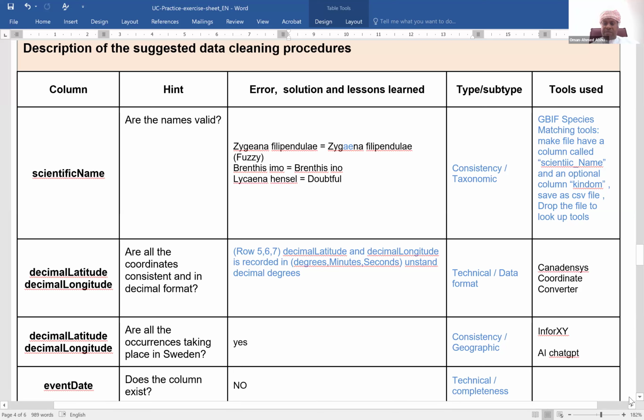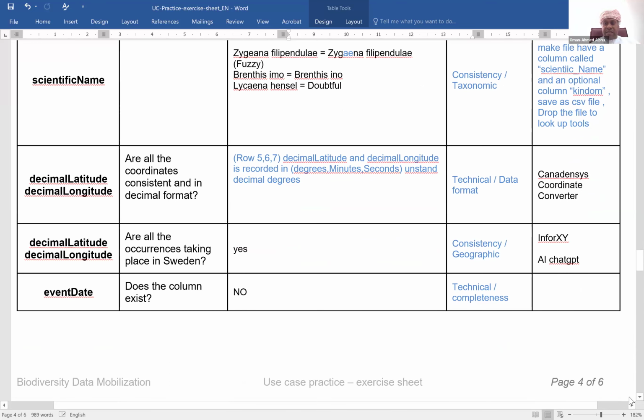For the existing columns, yes, we have to create an event date, and just at the end of our discussion, we were about to write the formula on how to write an event date that collects all three columns in one column. So this is my exercise. I did it in a group.